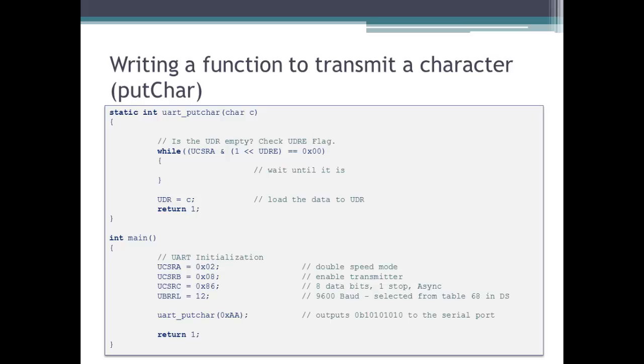It checks to see while the UDRE bit in UCSRA is still 0, because we want to wait until it's a 1. While it's 0, we're going to sit there and hang out in the while loop and just keep looping until that UDRE flag goes high, and then we know that we can transmit the data.